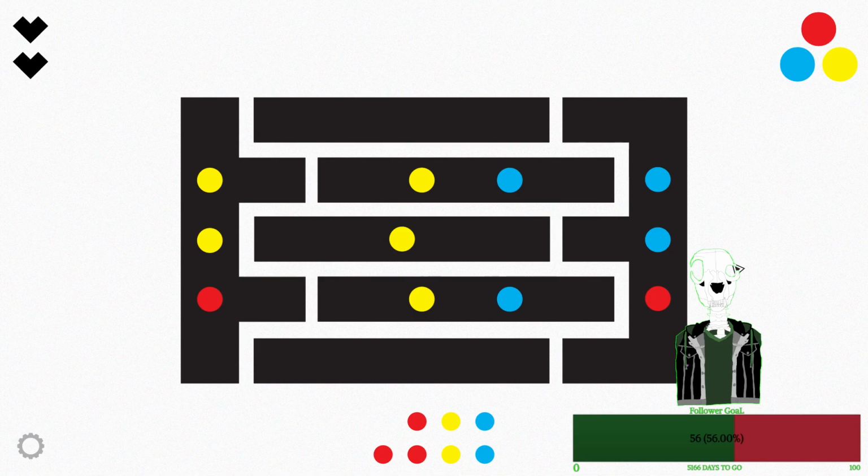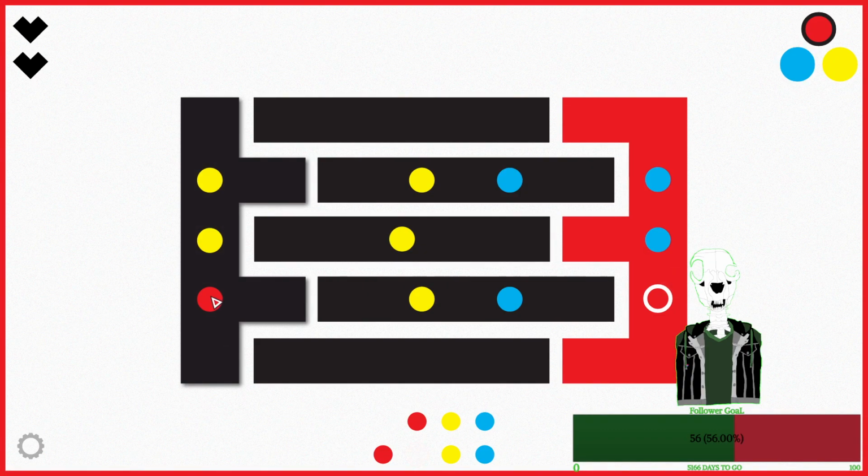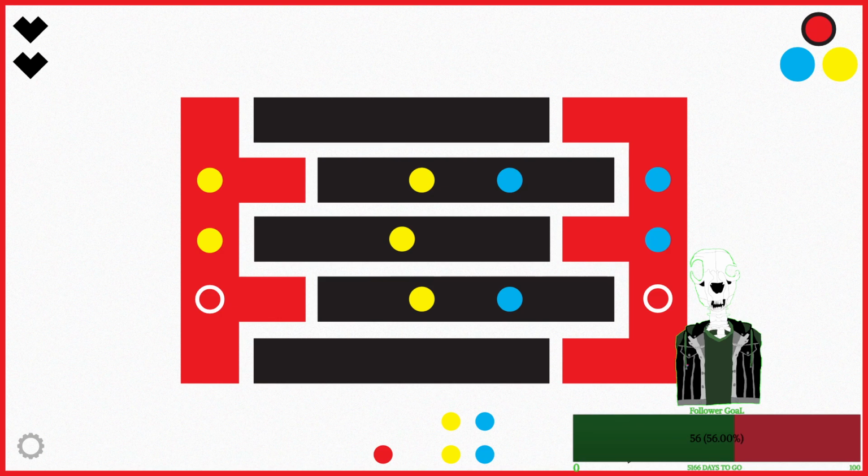There's three reds. Okay. Big brain logic time. If there's three reds total, both of these have to be red. Even though nothing says they're touching a red, both of them have to be red. For satisfying the puzzle. Which then we can concentrate on these ones. Two of these have to be blue, two of them have to be yellow, and they have to satisfy these three in the middle.